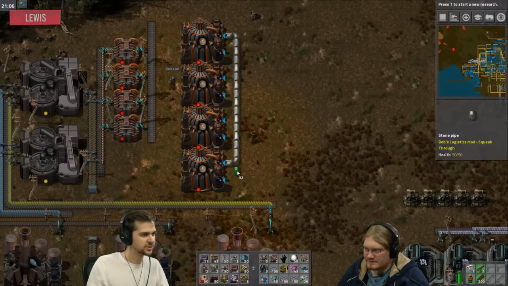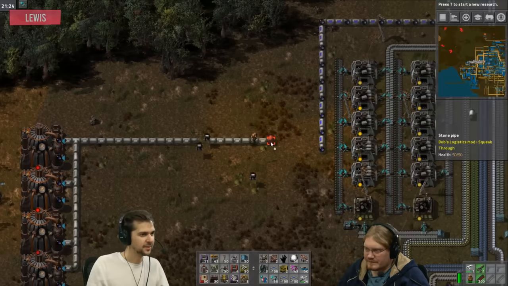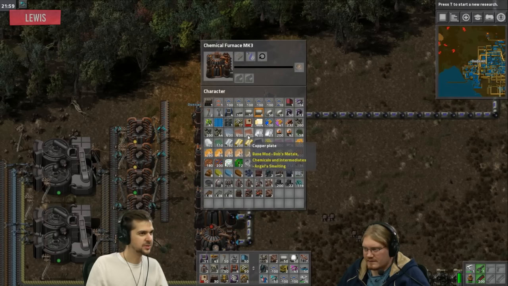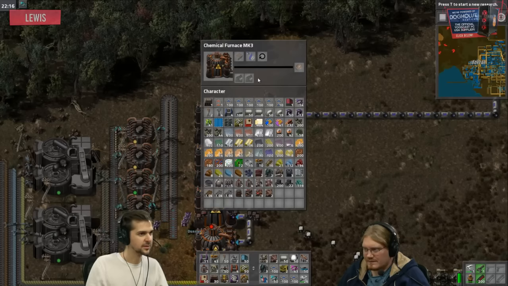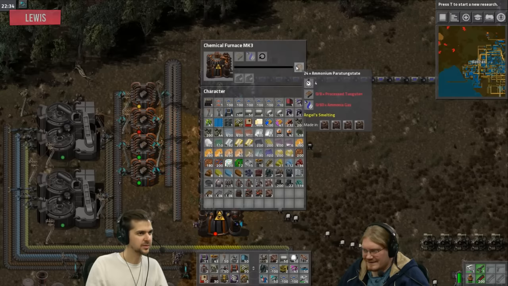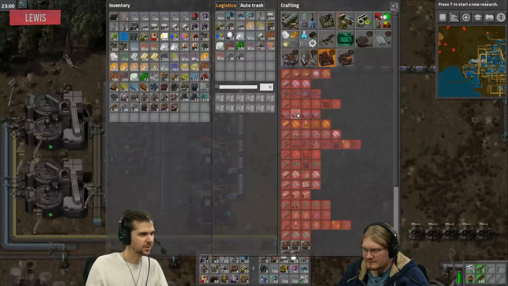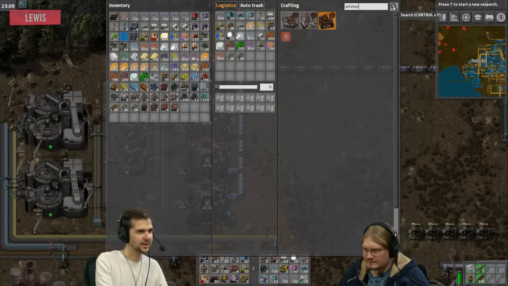Now what we could do here is use robots to set this up, but it's more fun to do it ourselves. We don't have a blueprint though, do we? You could just make one and then copy paste it though. Oh, okay. Right, so you need to feed into that, I think. If you can. I think this needs ammonia. It does. Alright. Then this needs to export back out ammonium paratungstate.